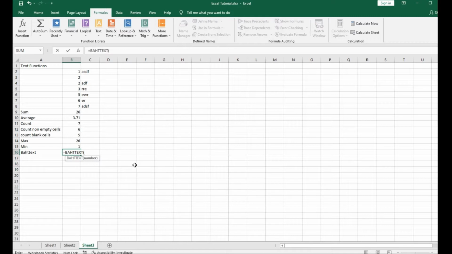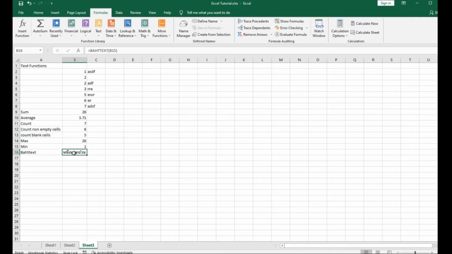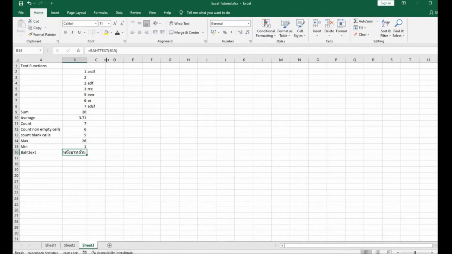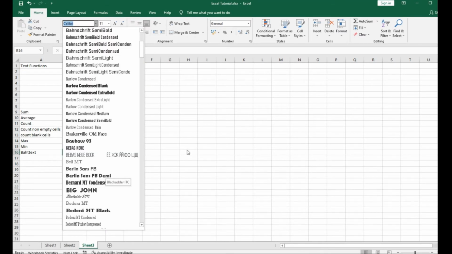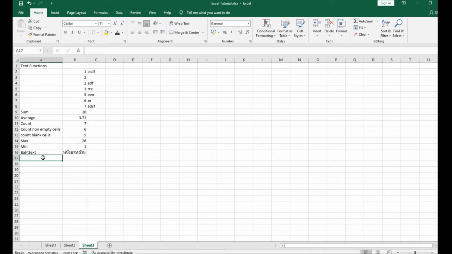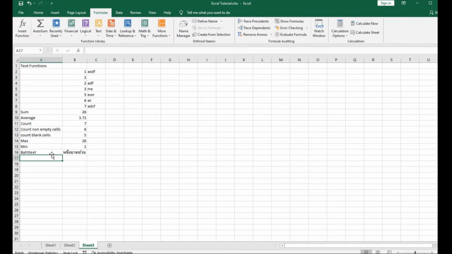It converts a number to Thai language text, right? I'm giving this number's location, and it converted into Thai language, right? We won't be discussing this in much detail, because I would have to make changes in my font, and I don't want to install any Thai language font. So let's go to the next function.